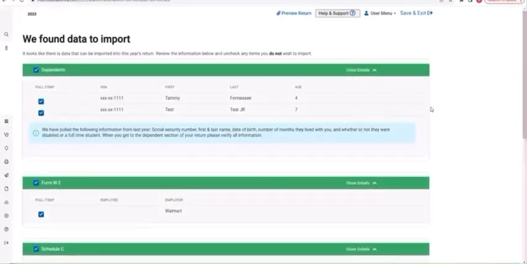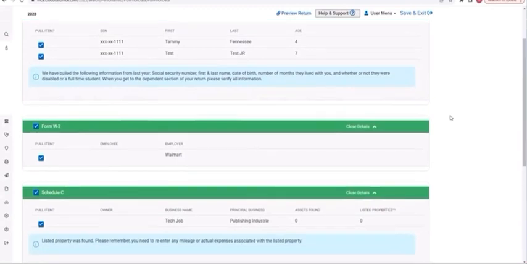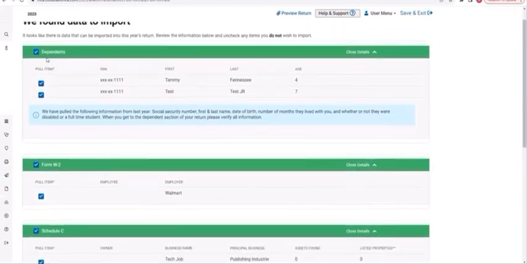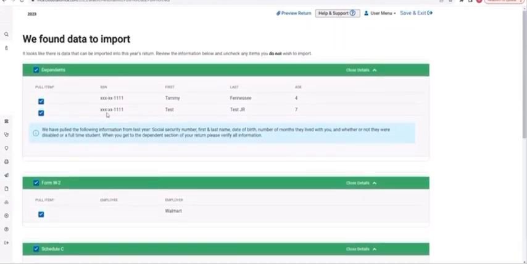So now, based on the social I entered, some of you may see this information, some of you don't. But if you're using the same system next year, you should see this information for repeat clients. So right here, this is my dependents information.